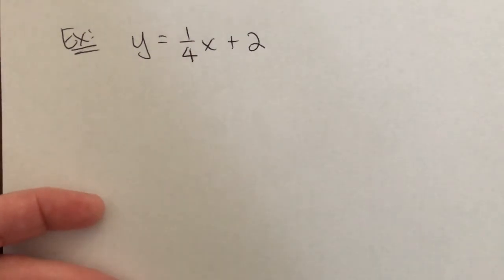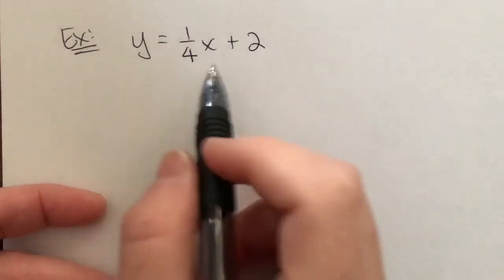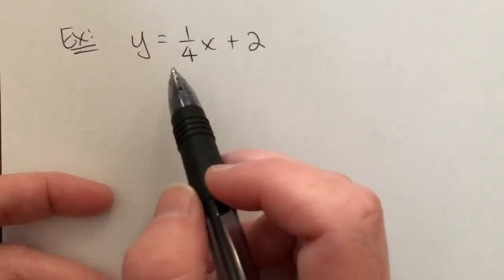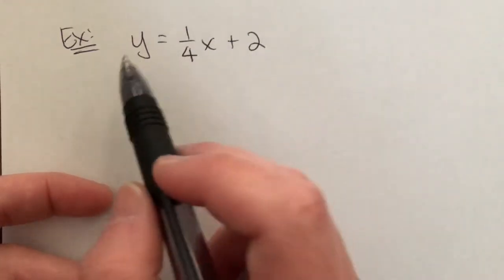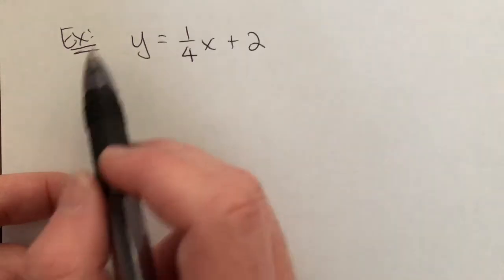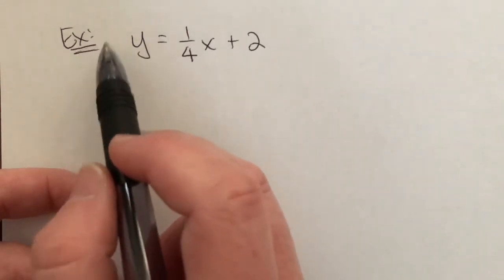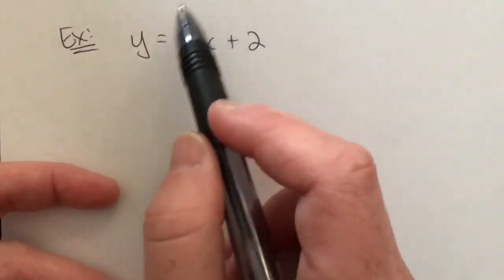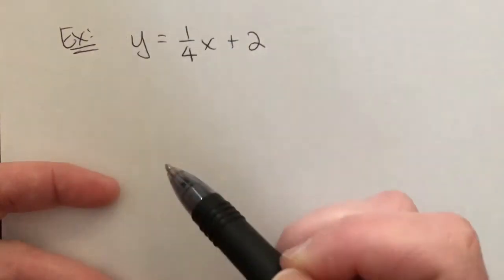All right, we want to change this into standard form. Okay, so I want x and y on the same side of the equal sign. Right now they're not. So I need to, here's my x. I can either subtract 1/4 x from both sides and it would cancel here, and then I would have negative 1/4 x here. I don't want the number in front of x to be negative. So I'm going to leave this alone and I'm going to move y.